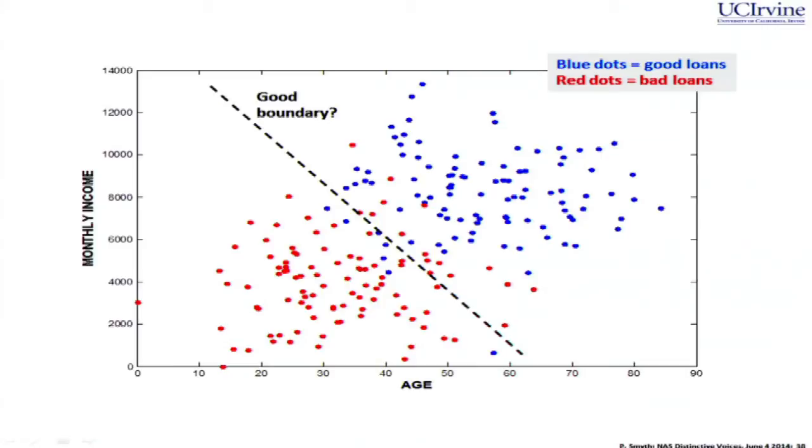You'd use the historical data to try to figure out, as a function of age and income, where you should draw the line, where your decision boundary should be. Here's an example of where we might draw a boundary. Most of the red points are over here, most of the blue points are over here, so this might be a good place. This line is going to be some linear combination of age and income. But then again, maybe this one is good, so we're probably going to have to search around. And we're doing this in two dimensions, so we can draw lines and look at them. But in real data, we're going to have to do this in hundreds or thousands of dimensions. We can't just look at the picture and see where the line is, so a computer is going to have to do this.